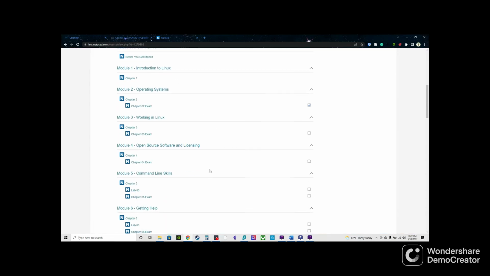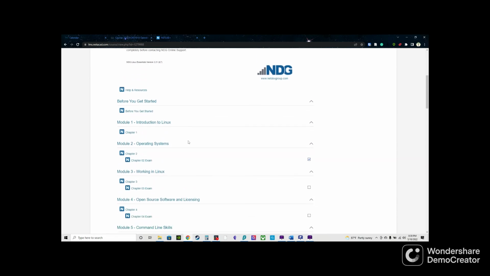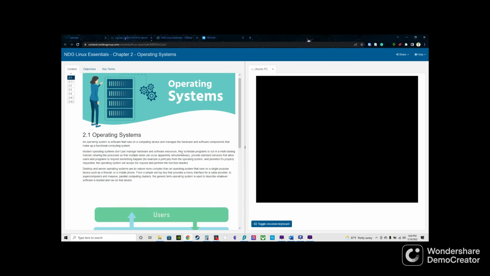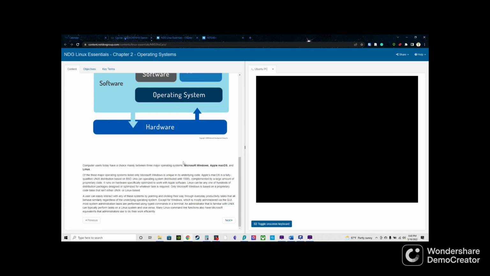While waiting for that. So completing the Netacad assignments is really just a matter of going into the modules. Each of them have readings, which you'll see here. And they're fairly short readings, so it's not really much that should take you a whole lot of time.